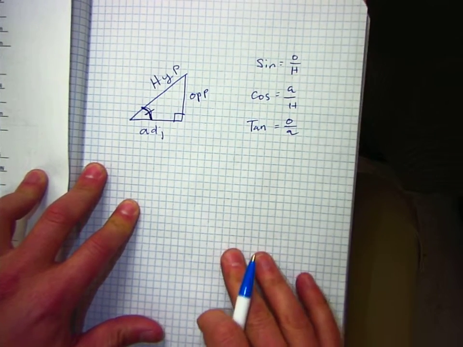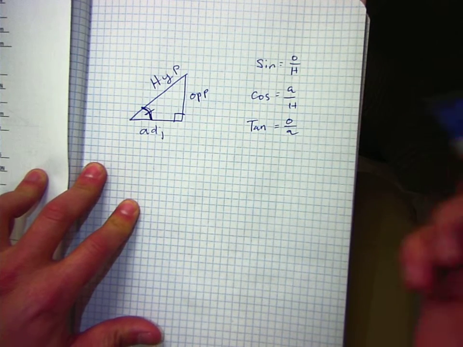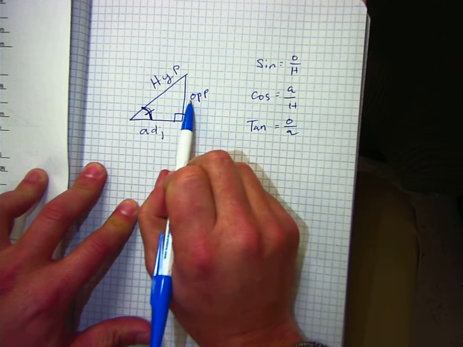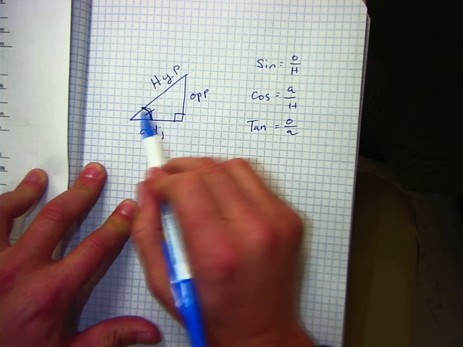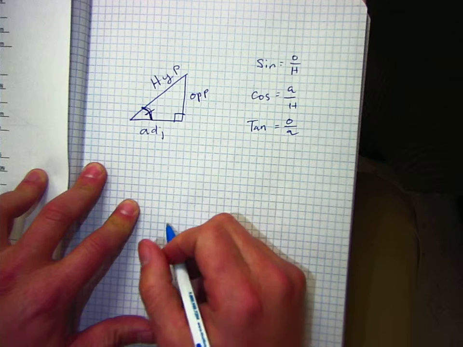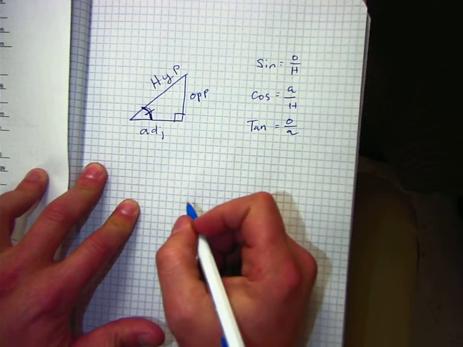Pretty easy stuff. All these numbers are just ratios. They're going to be decimal numbers, saying that if I compare the opposite to the hypotenuse, I would get some ratioed number, and I can turn it into an angle. Now, we saw in the first video how to use sine a whole lot.